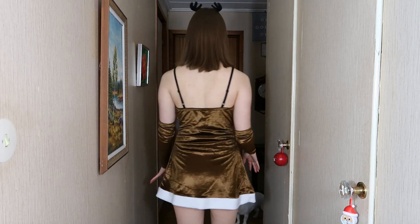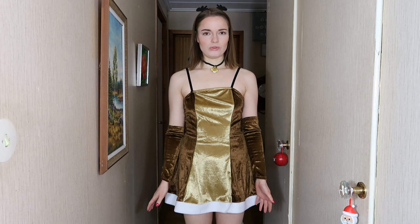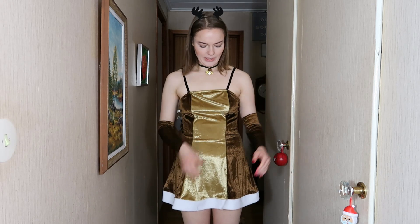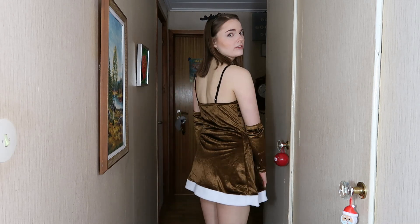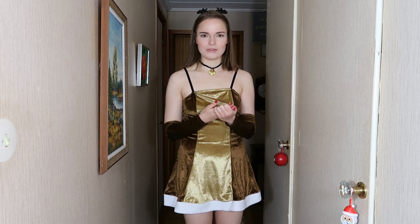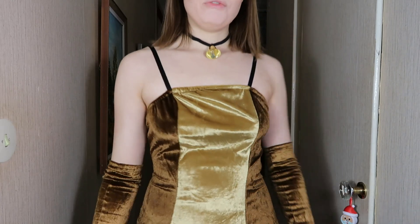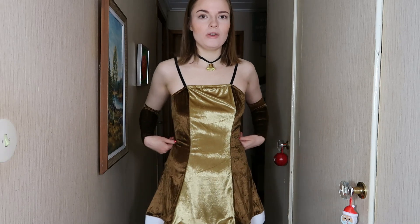Here we have the next costume, which costs 139 Swedish crowns — about 15 dollars. What do I think? I like this costume very much. I think it fits me almost perfectly. I could definitely see myself wearing this in public or to a party. It's a little bit short like the Christmas tree dress, but at least it fits a little better up top. It's slightly loose, so if you had a bigger chest it would fill this area out even more.